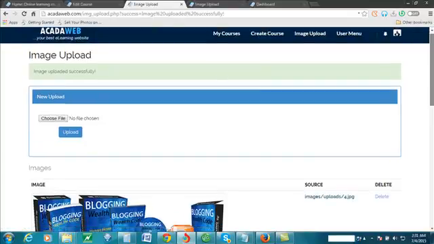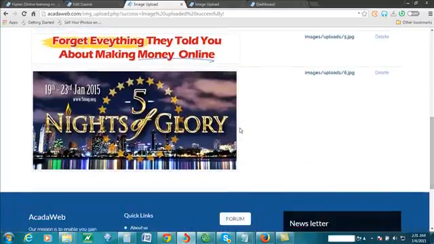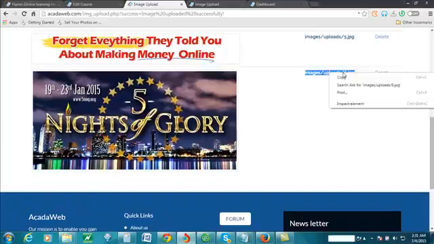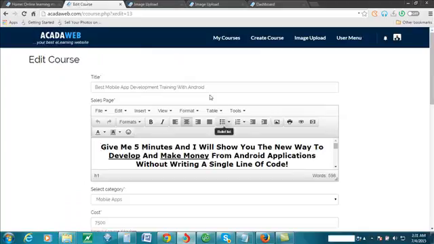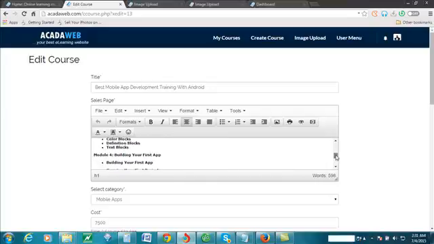So the next thing I do, I'll scroll down, I'll locate the image. Is it not the image? Of course it is. The next thing, I'm going to pick this link. This is the link of the image right on the AcadaWeb platform. I'll come back to my editor where I'm creating my course. At any position I want to put that image, I'll simply go there. Remember, what I'm seeing on the screen, moving my mouse, is called the cursor.